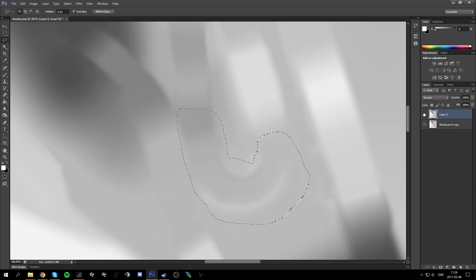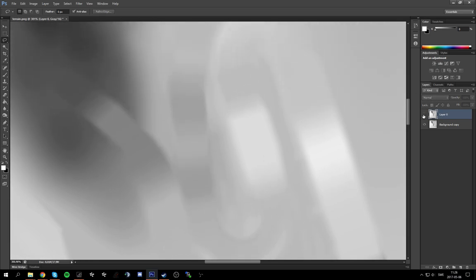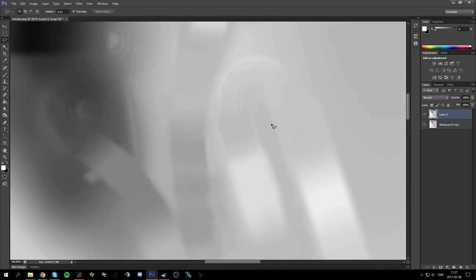Something like this. So this part right here is going to need some work in game, I believe. I'm not the biggest fan of these ruts either.